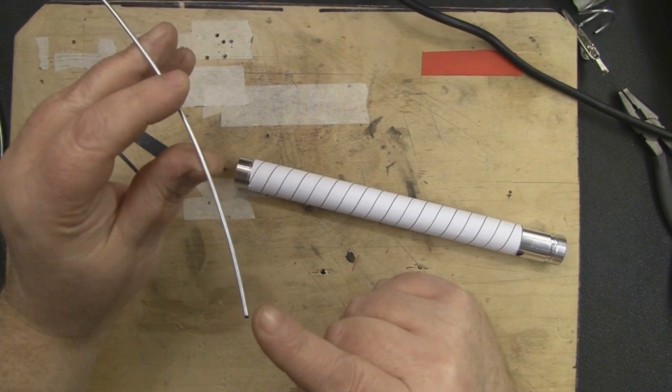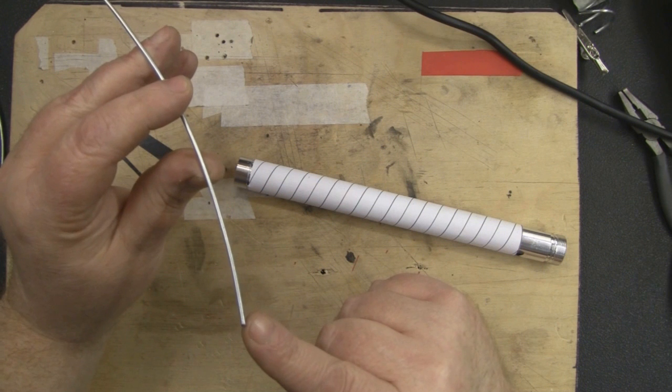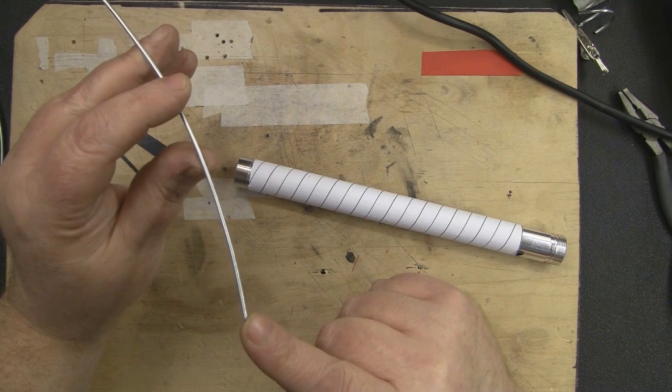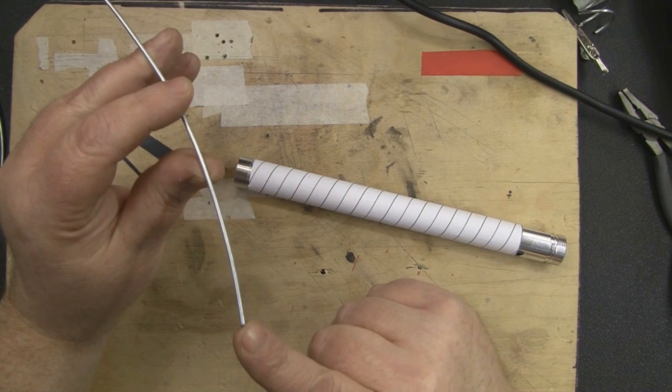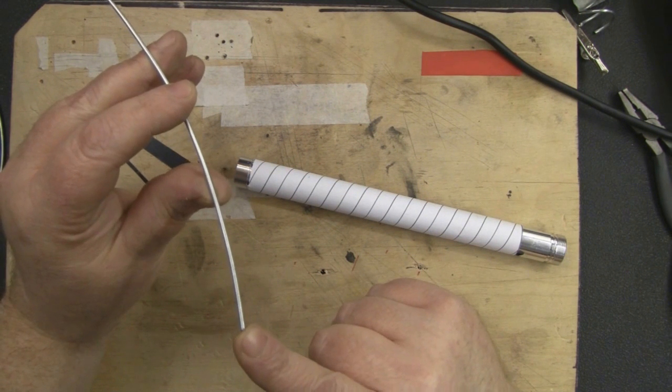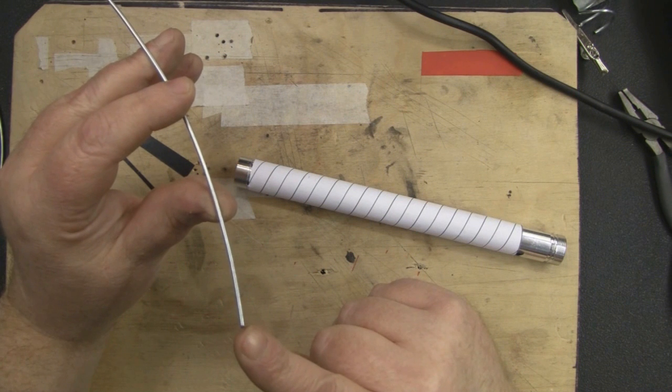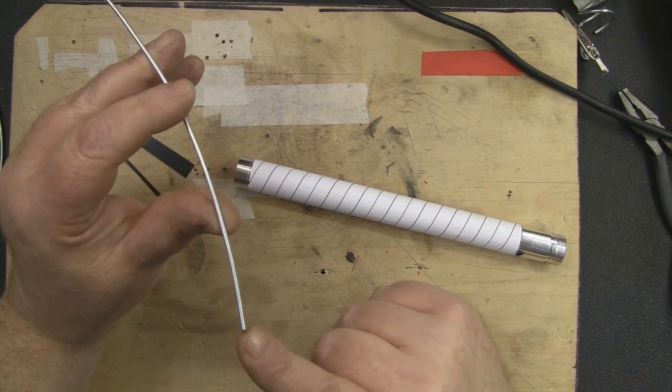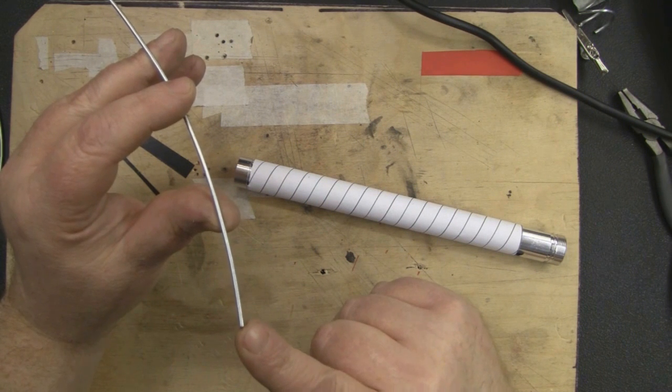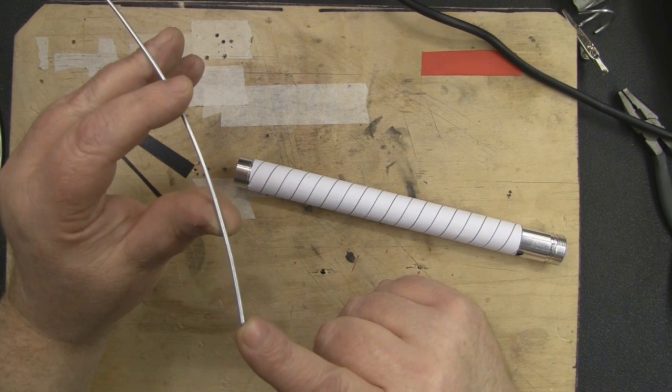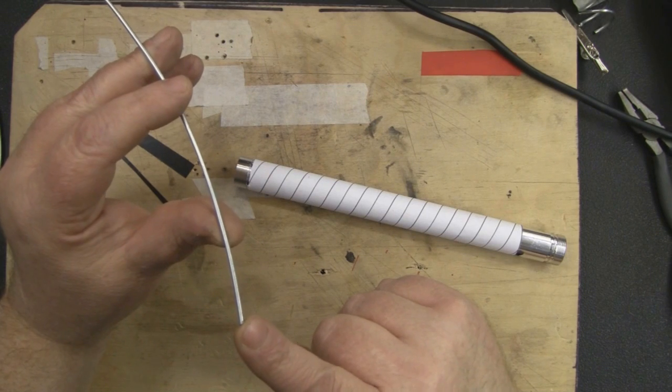The wire I'm using for this antenna is this steel galvanized gardening wire, made for fences to tie fences together. It's two millimeters thick and you can get it pretty cheap off eBay. I'll put a link in the description box to the buyer that I purchased mine from.